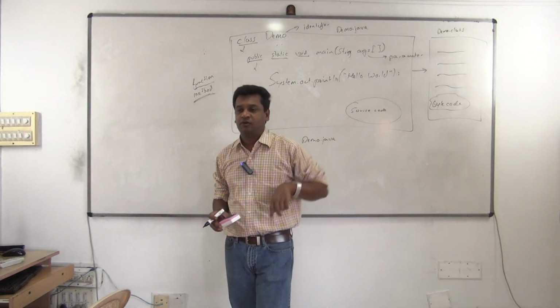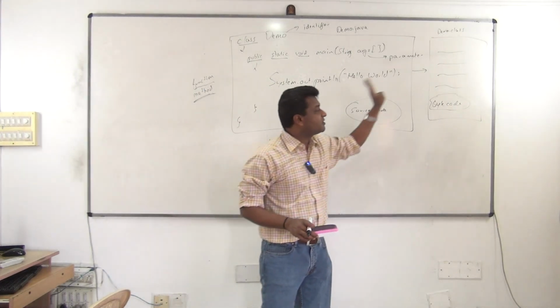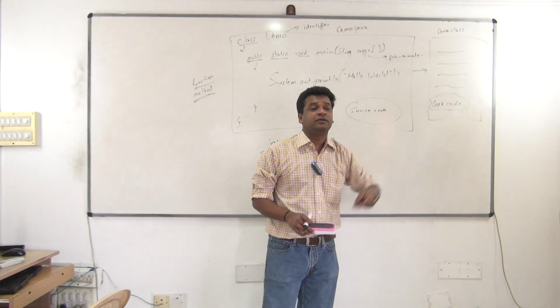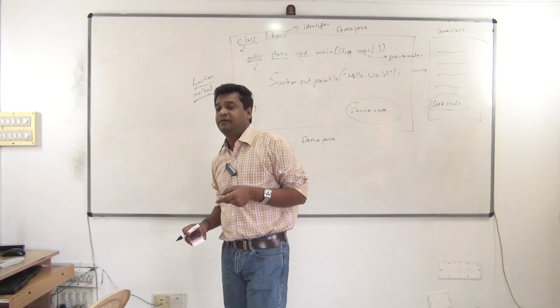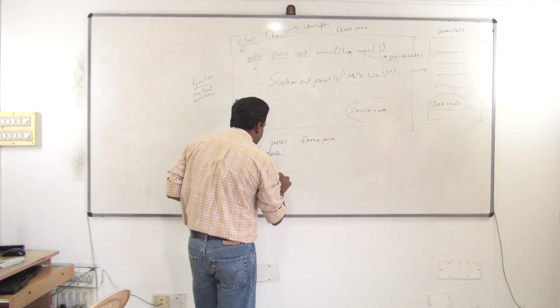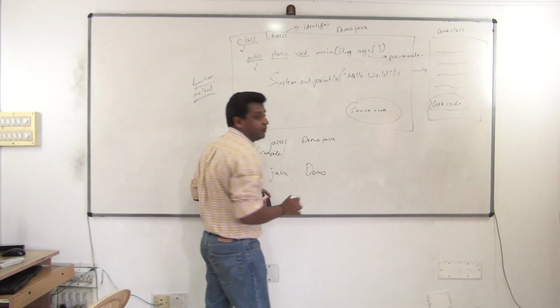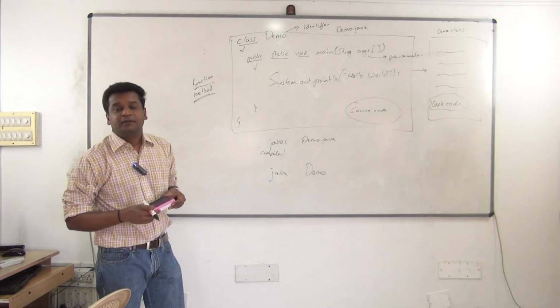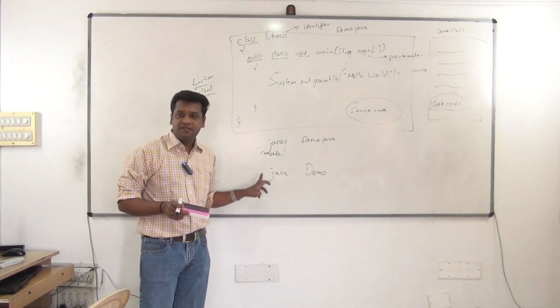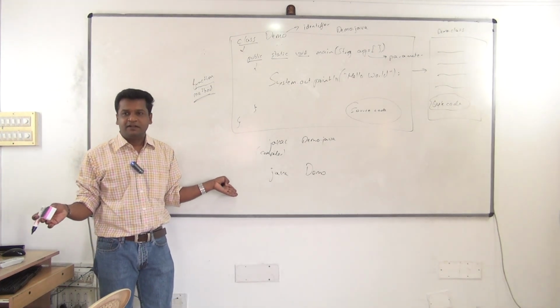Demo.java contains source code. Now this I can't execute. One more thing: the processor also cannot execute byte code. It can execute only machine code. That's the problem. Let's see how it executes anyway. Java, and I'll say demo. What happens now? This is one more exe file. What will this exe file do? It will start the JVM.